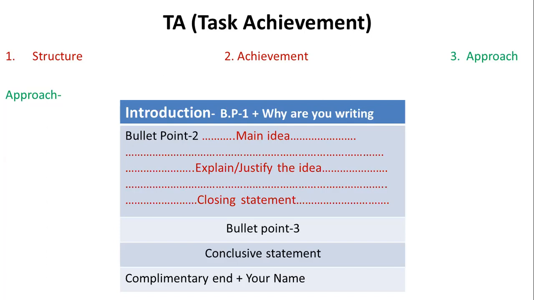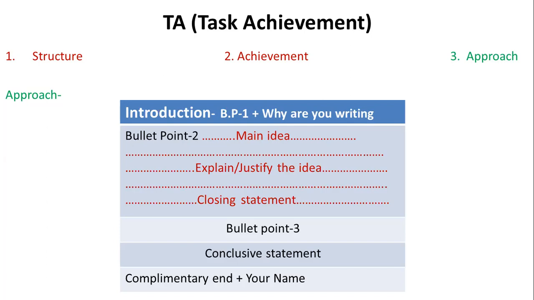But if I talk about the second bullet point answer, the first sentence was that the place is a favorite of people from every age group. It wasn't the response to the question. Our approach was not right. What should have been there? That it leads to a healthy lifestyle for the people. It must be regarding health, and I explained the health as well: old people do this, youngsters do this, children do this. All of these were the explanation, and this explanation was regarding health, not the favorite place.